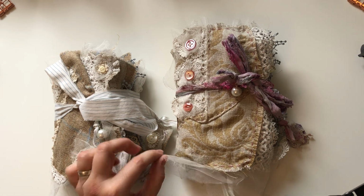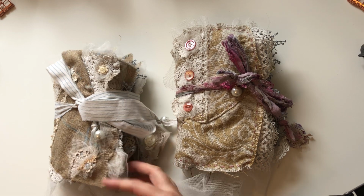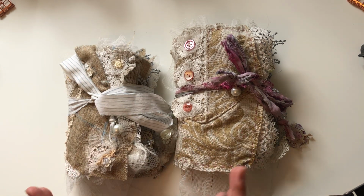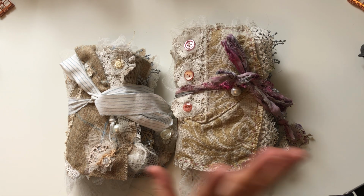And again, I'm becoming a bit obsessed with this bridal tulle. I think it's going to end up in every book from now on. I've just ordered another big pile of it. It's so soft and it's just so much fun to play with. So I think it's going to be in most of my future books. So yeah, I'll just get started.